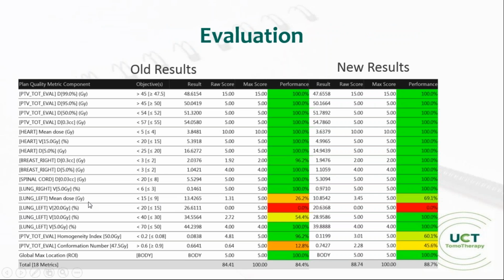So we can see that I really worked on the left lung. Here I had 13 and a half, and here I have 10.85.